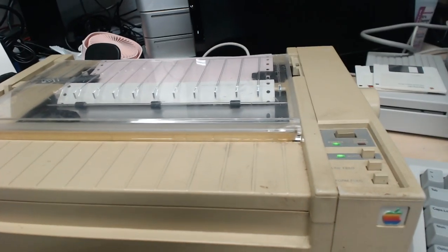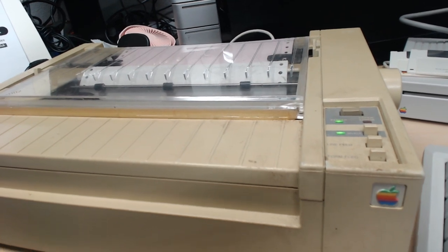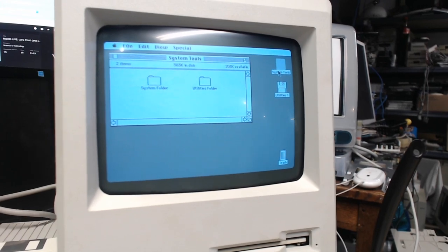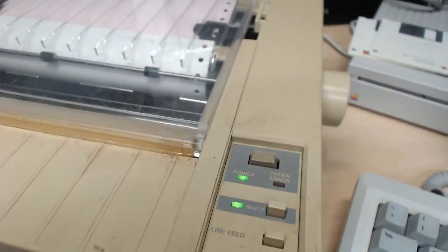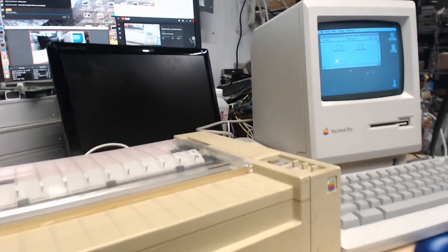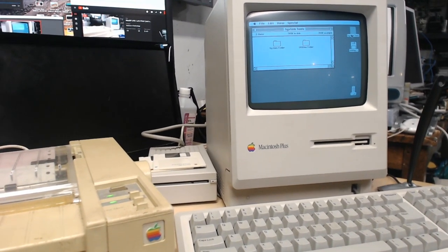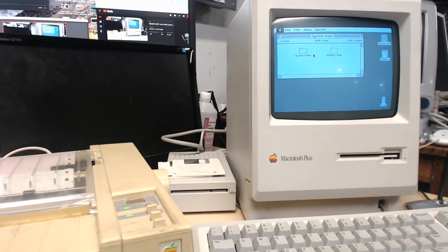All right, see if there's any signs of life. Again, I might not be using the right cable here. I'm just assuming it's going to print a directory of the files and folders on this disk. But maybe not? We have the select key pushed. What's the dealio? Come on. Oh, boy. Sometimes things just don't want to work. Let's make sure it's set up in the chooser.